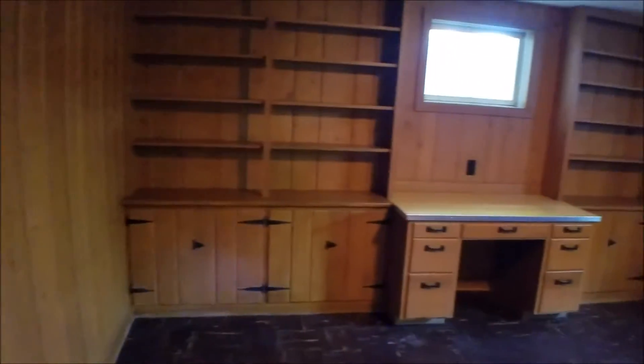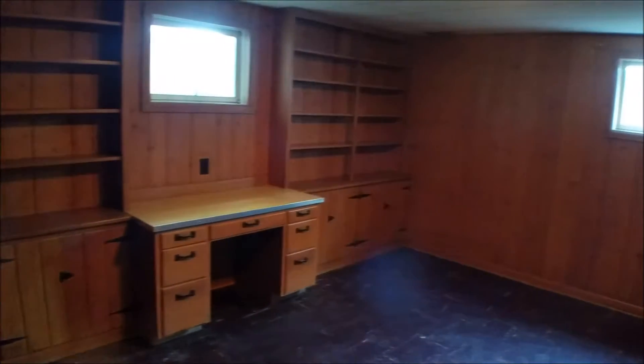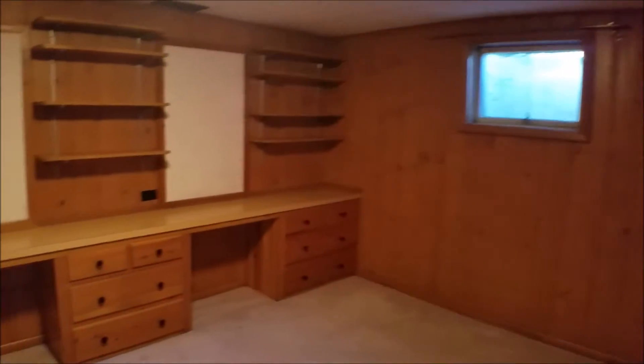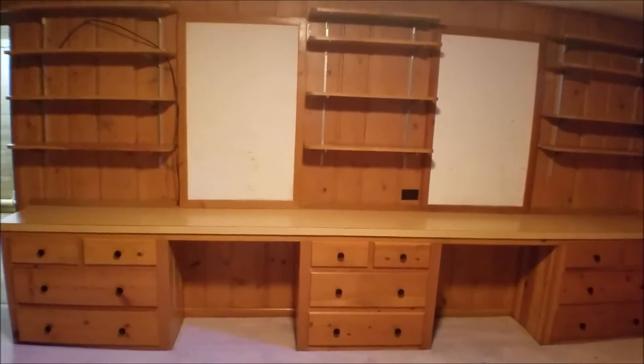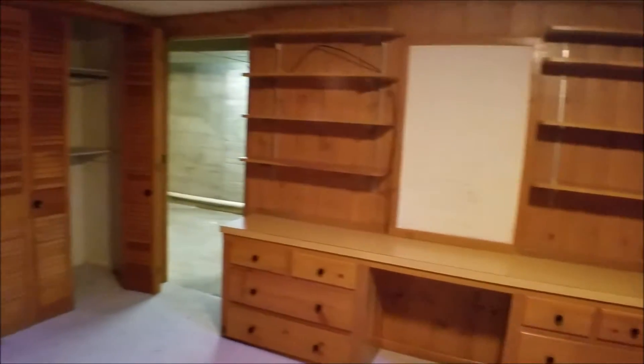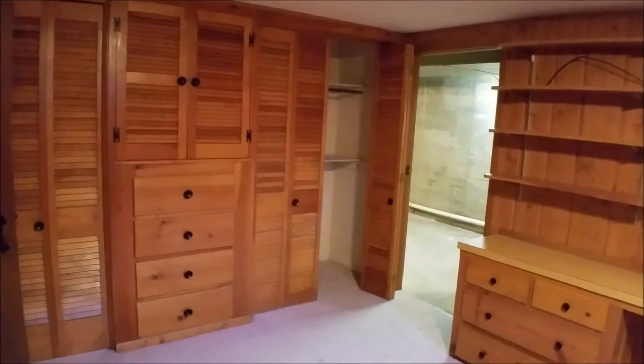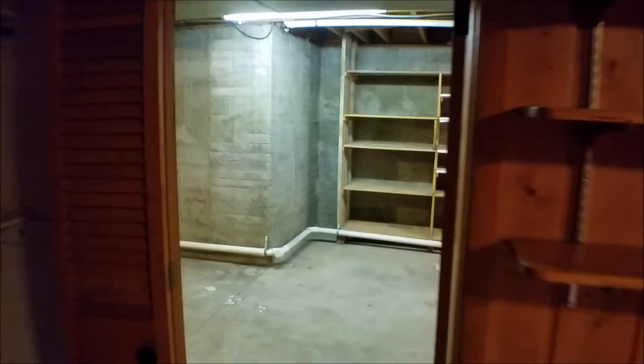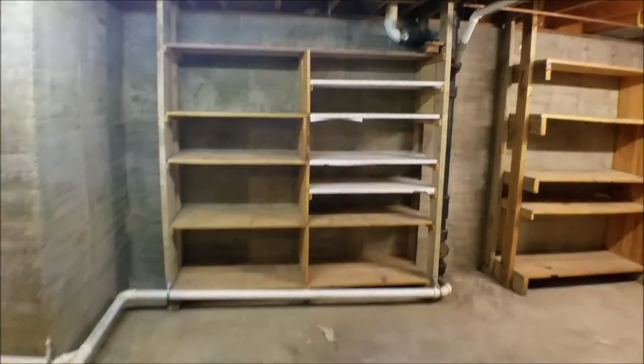This is one of the bedrooms — it would be great for an older kid that maybe needs a place to do homework. A lot of built-in storage space and a closet behind the door. The next bedroom would be great if you had two kids sharing a space. You've got two built-in desks, a couple of whiteboards, some shelves, lots of closet space, and built-in drawers. This is plenty large for a couple of twin beds or full beds.